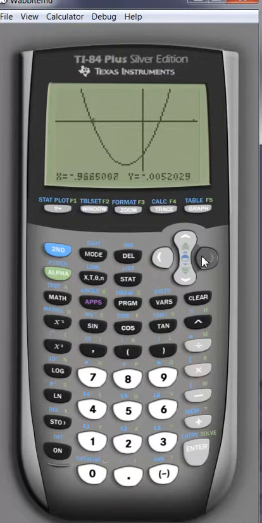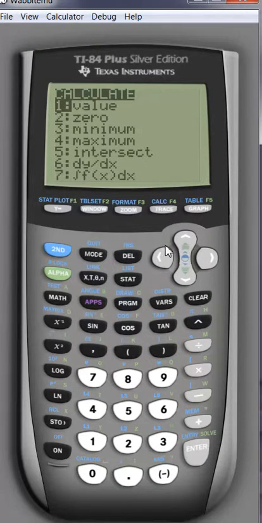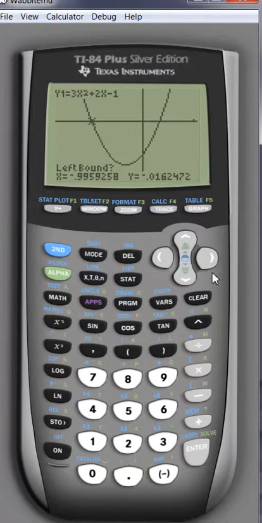Okay, I'll do that again for the other one over here. Second calc, 0. If I want to find this one, my left boundary is going to be anywhere to the left of this point. It can be quite close or as far away as long as it's to the left of the point. My right boundary will be on the other side of it. I press enter and I press enter again for guess, and it gives me the exact solution.